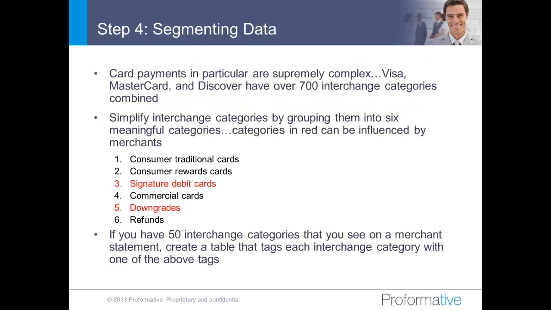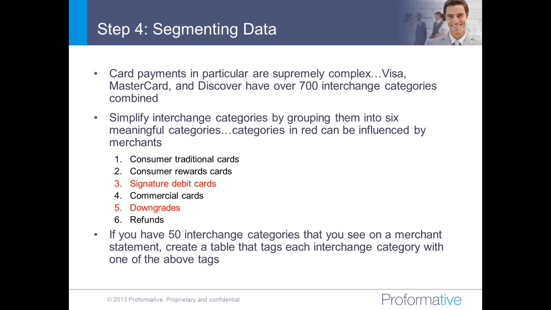Once you organize your data, you can segment it. And one of the things that we do is we've created these 6 categories that are fairly easy to tag, to apply to your data set. All the interchange categories, we talked earlier how there's over 700 interchange categories. But if you're a merchant in a very specific industry, let's say e-commerce, on any given month, we're likely going to see less than 50 interchange categories. You might see 30 interchange categories. How do you whittle those 30 down to even a smaller number so you can easily analyze it?